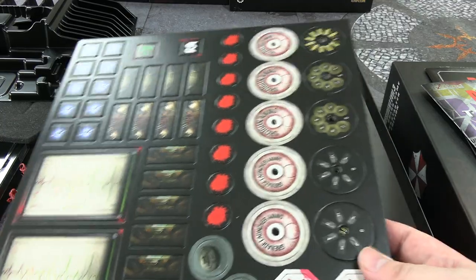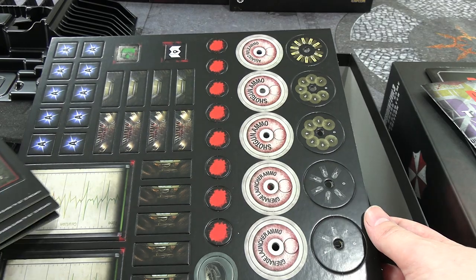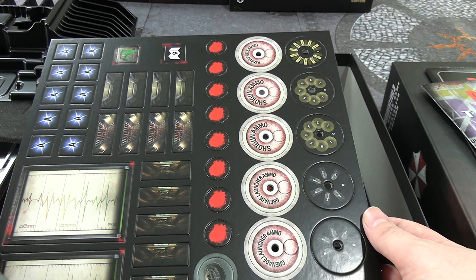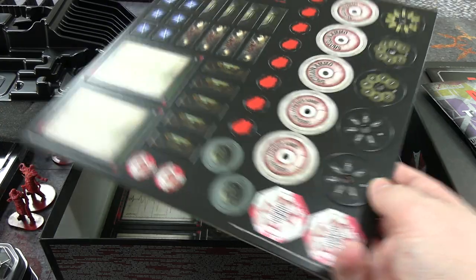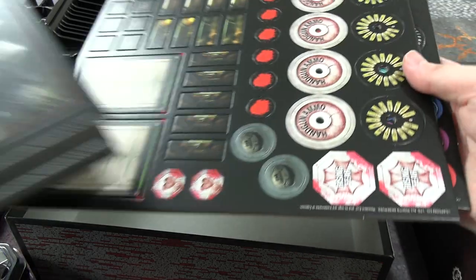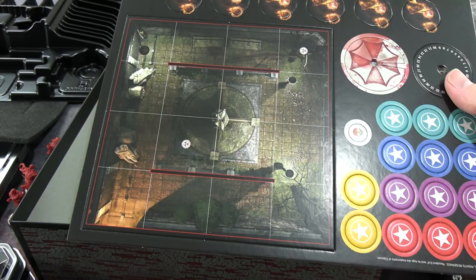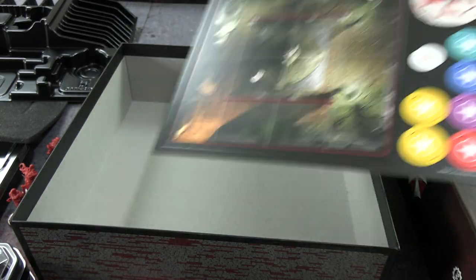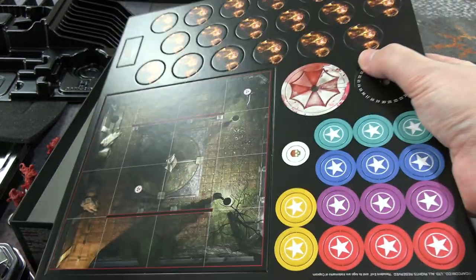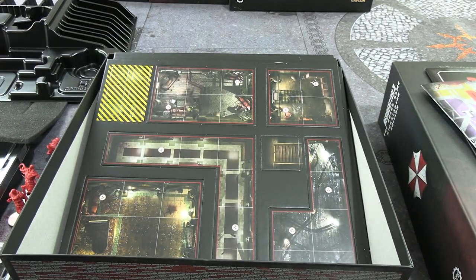There's the front room to the RPD station as well — that'll hopefully pick up better on camera to make playthroughs more watchable, because I do want to play through this on camera. There are the things you put the dials into: ammo counts for grenade launcher, shotgun, etc. Health dials are a bit more compact, which I like — the health bars in the RE2 game are a little large. Plus rising fear tokens, magnum keys, ink ribbons, and fire tokens.